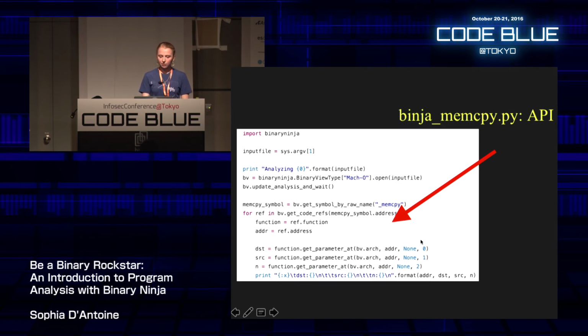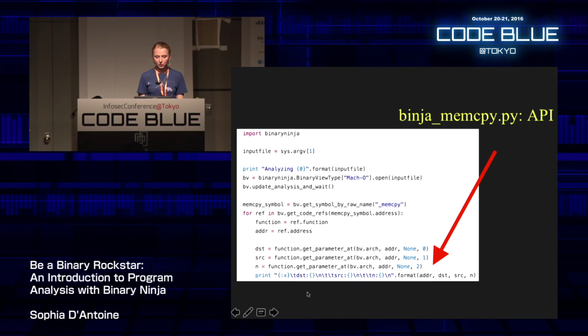Right here, I'm just telling Binary Ninja to, for every memcpy it finds, give me the function it's in, the address. So this is actually a unique thing about Binary Ninja. Binary Ninja handles misaligned code, unlike IDA, which doesn't. So for every instruction, you not only have a function that it belongs to, like in LLVM, but you also have an address, unlike LLVM. And that basically allows you to have multiple instructions in the same function at maybe a different offset or something like that. So again, that's useful for misaligned code.